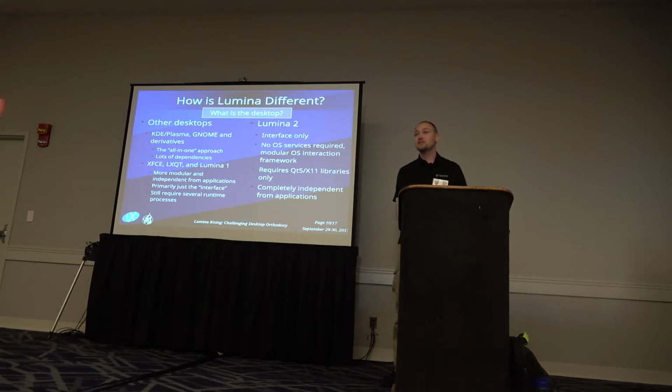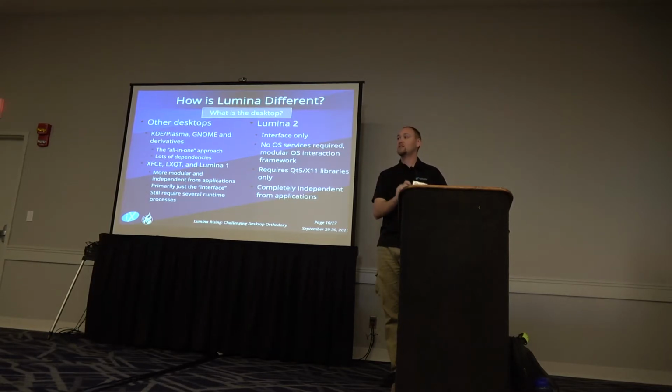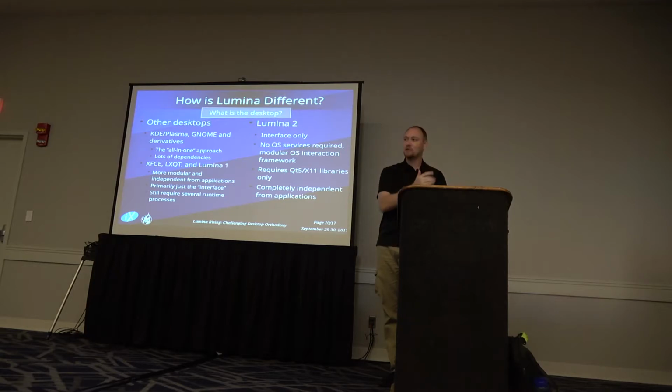It doesn't install libraries that the applications look to and expect to be there to run. Like the KDE applications expect KDE libraries to be there. You don't get any of that with Lumina. Lumina is a standalone thing that's just the interface. You don't have applications written for it so much. They don't require that it be running.